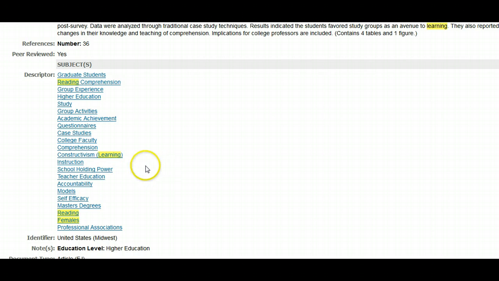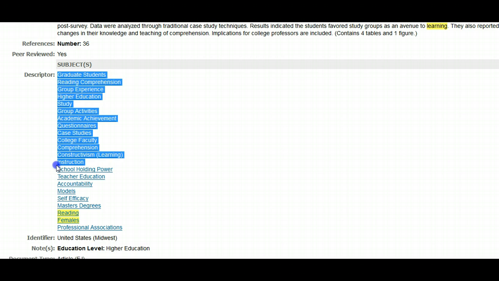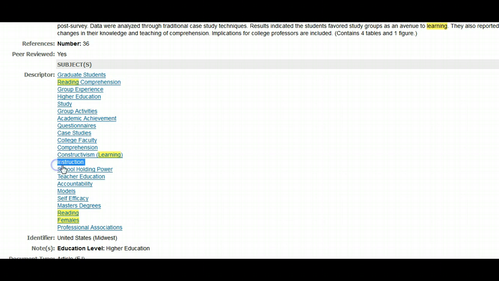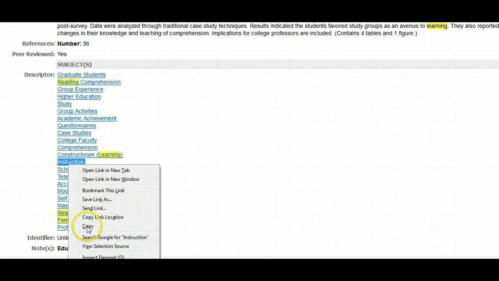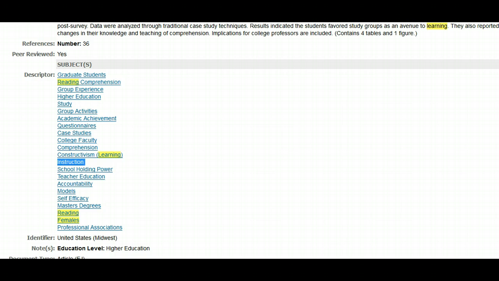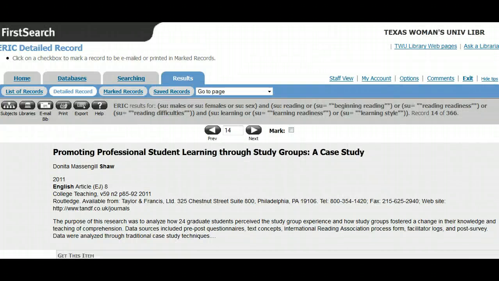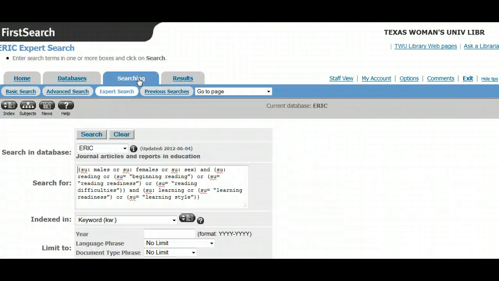Choose a subject heading. Here's one, instruction. We already know that we don't want to focus on instruction. So I'm going to make that my not term just for the purpose of demonstration. And I'll copy that and go back to my search. I will add that not SU, and that's a single subject heading, instruction.